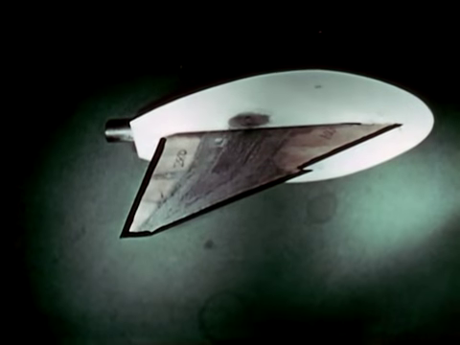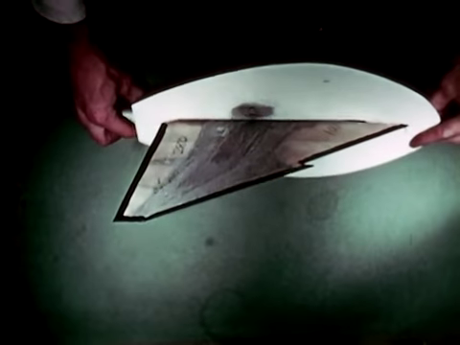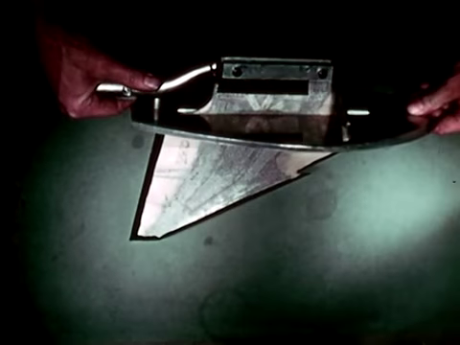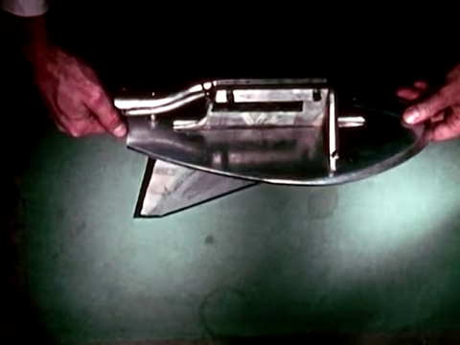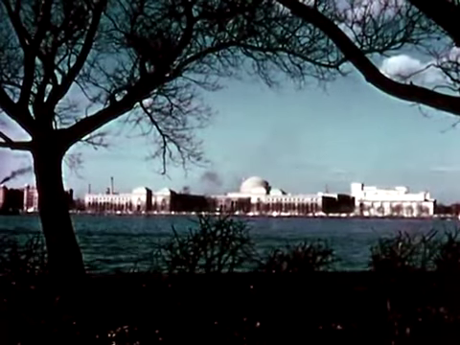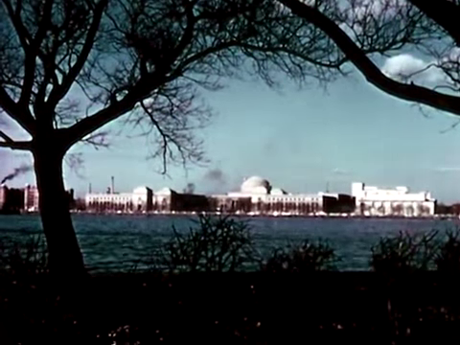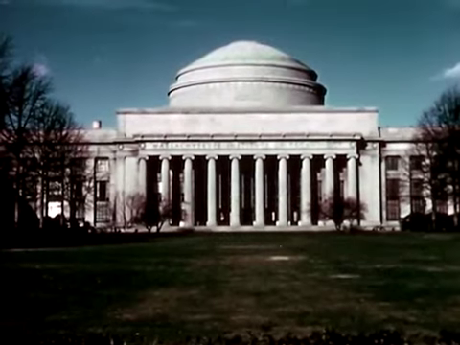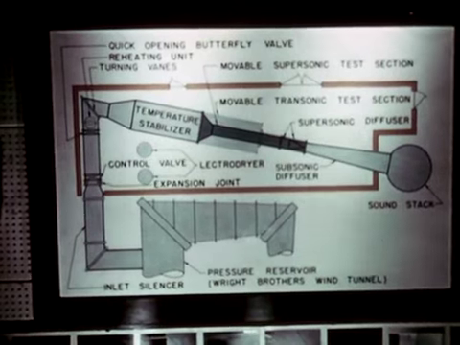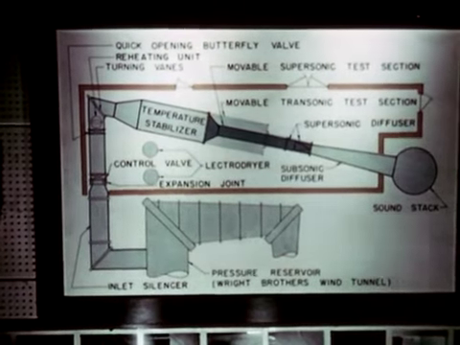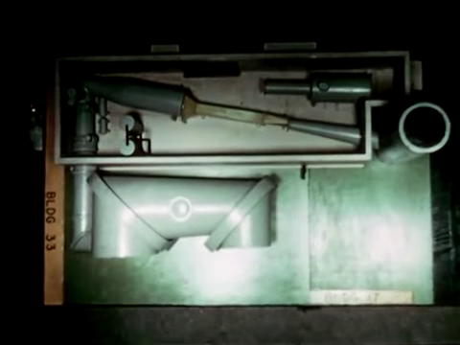The first series of tests was done on cantilever models mounted with an end plate to simulate the fuselage side. The tests were carried out at the Massachusetts Institute of Technology in Cambridge. The tunnel was a slotted wall blowdown type capable of speeds from Mach 0.7 to Mach 1.2.